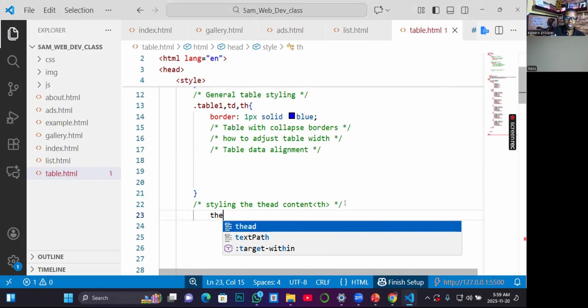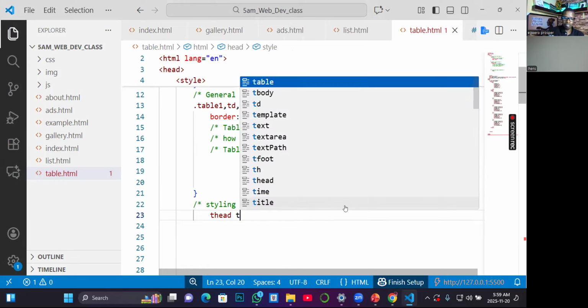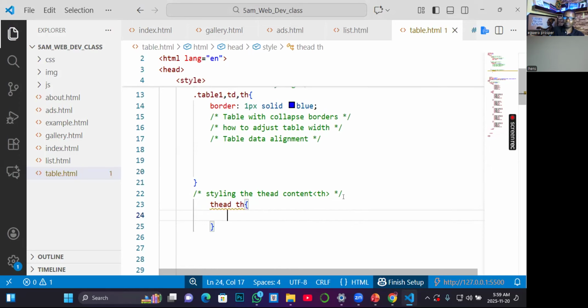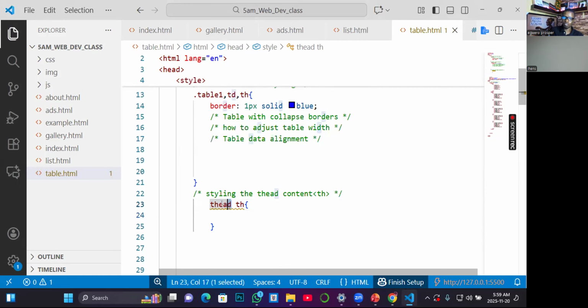So I'll say what? thead, then that is what? Inside thead, you space thead, then th. So which means that you are saying that you are talking to the th that is inside what? The thead. So if there is any other th that is not inside the thead, it will not be spoken to.